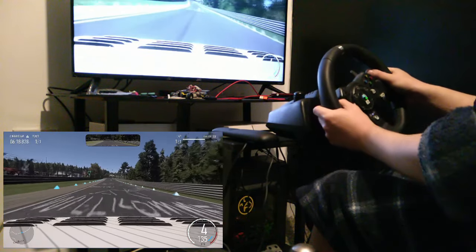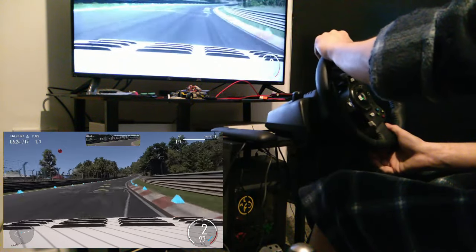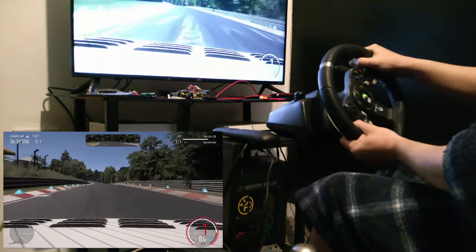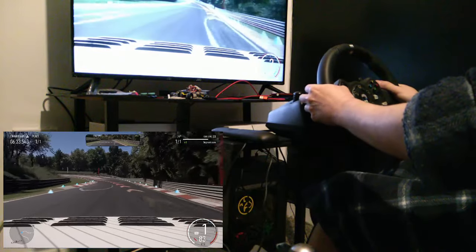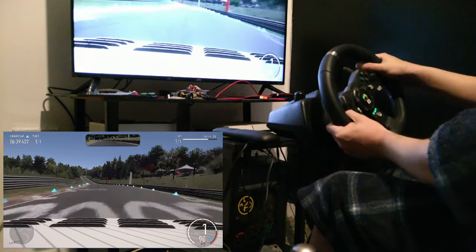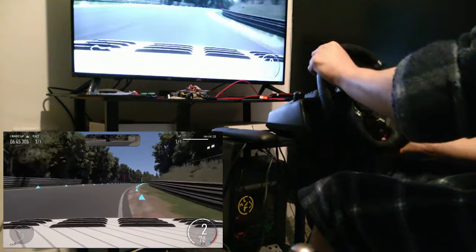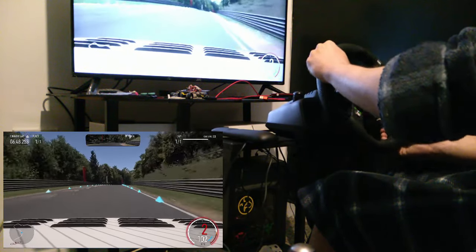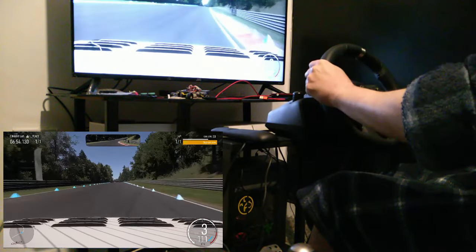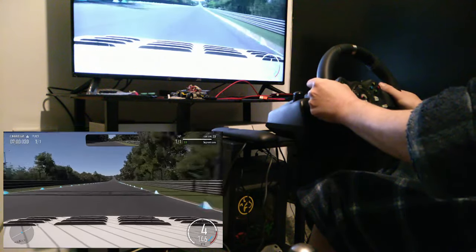But with this tune, I think we've got this power delivery as smooth as possible. And don't be afraid to gear down to first gear. We'll do 182 mile an hour in first gear. And again, without that one gear, guys, launch is kind of poor, overall track time is kind of poor, and that's literally just with the turbo spool up. This is not going to be a quick lap for me.